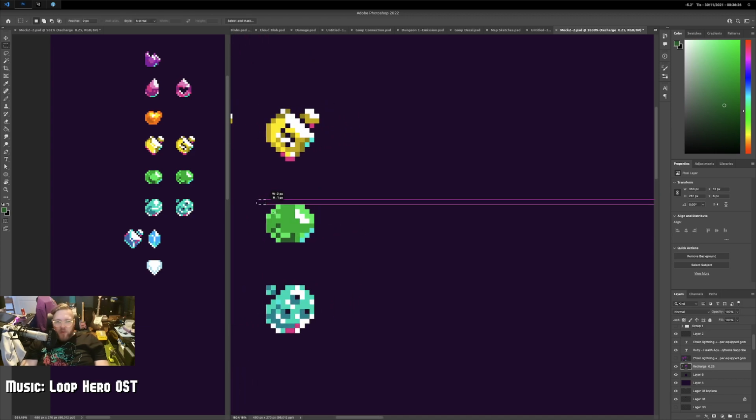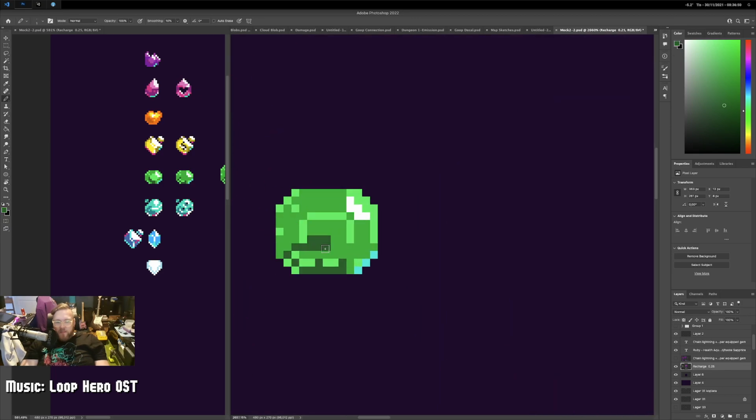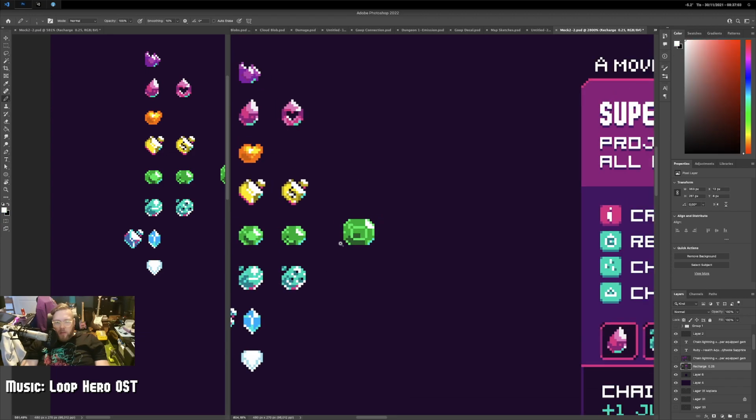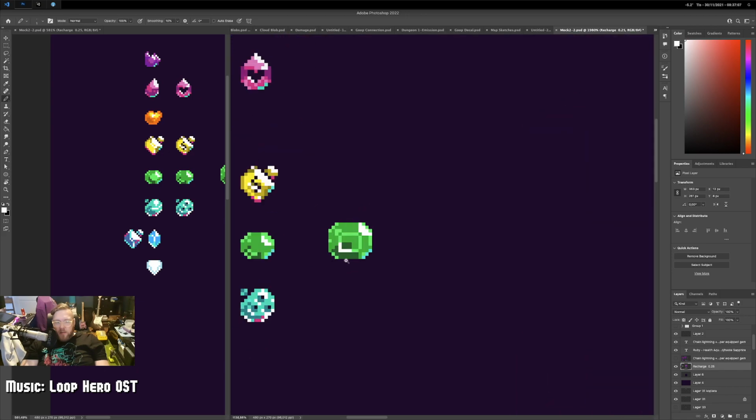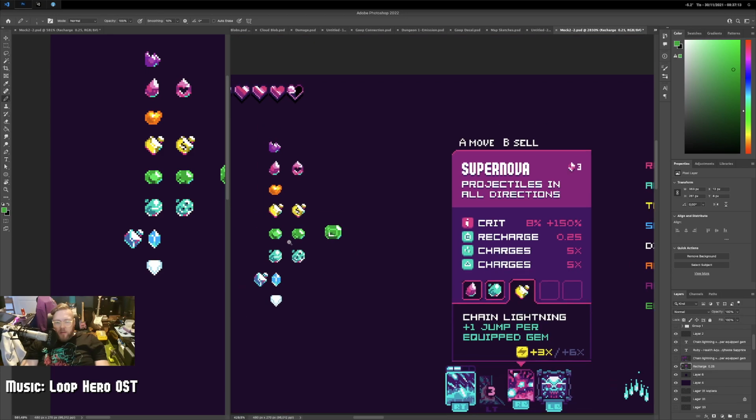We can try with this one just for funsies. Let's see what happens if we, let's not double the size, but make it this big instead. See if that's like 100 times easier. Because you'd think that having smaller pixel art makes things faster, but it's really the opposite. You can have more highlights and places where the gem shades.